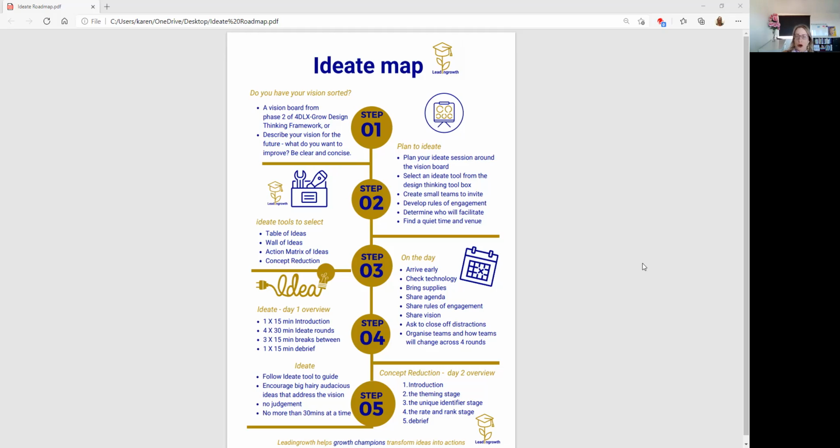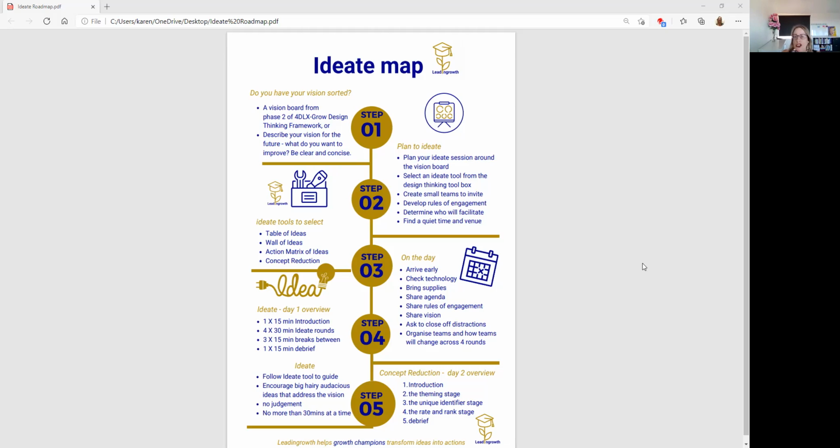Once you've worked out what your plan is to create the ideation session, on the day itself you want to arrive early, be prepared, refreshed, have slept well the night before, had plenty of water to drink, so that you're really on top of your game. You want to check your technology is working. There's nothing worse than having technology that's not working properly and you waste really valuable time when you should be in the process of ideation, trying to work out if anybody can hear you, how do we share a screen, all those kinds of things.